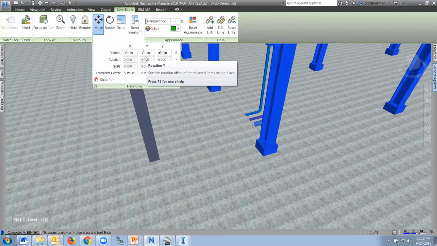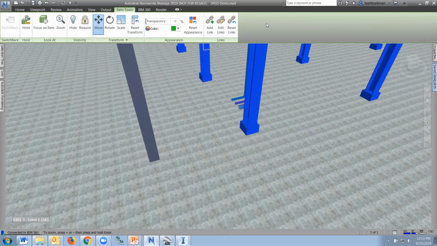Now, before I press enter, I want to point something out here. If you're used to working in any of the AutoCAD products or even any of the others, you might be used to using the feet symbol and the inch symbol. Navisworks prefers FT and IN. So just keep that in mind. And what I do when I'm in Navisworks is I just steer clear of those and just replace the digits whenever I'm in here. Feet and inches still work, you know, the symbols. But once in a while, it is possible to fat finger and then something doesn't move where you want it to and you have to repeat it. So I prefer to just replace the numbers and leave the feet and the inch indicators alone. So I'll go ahead and enter that.